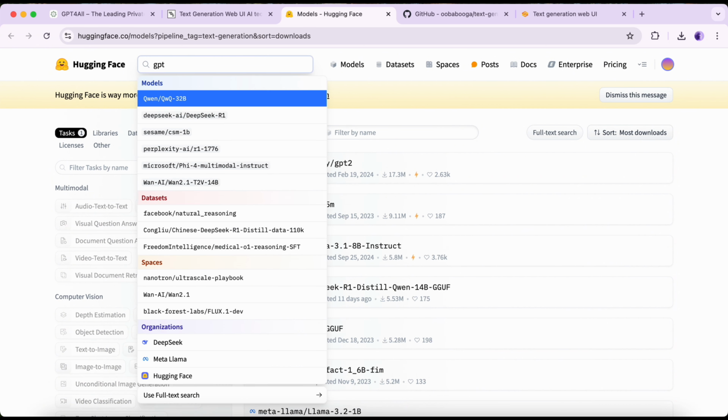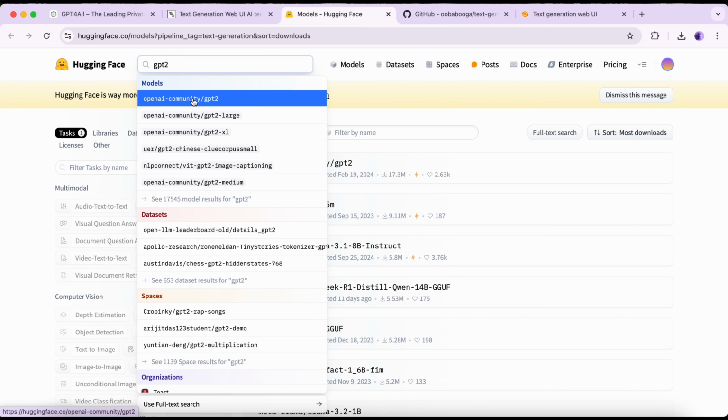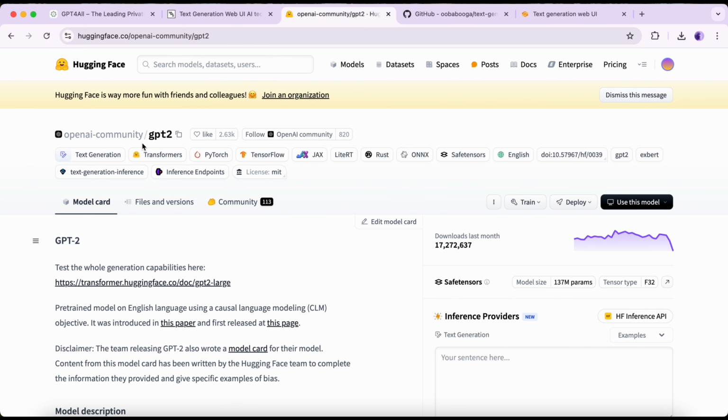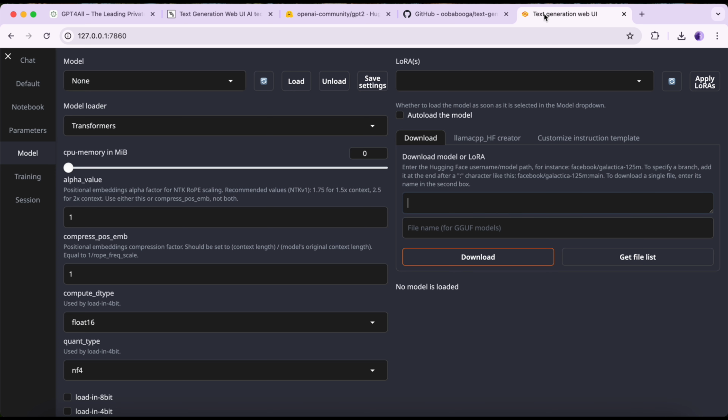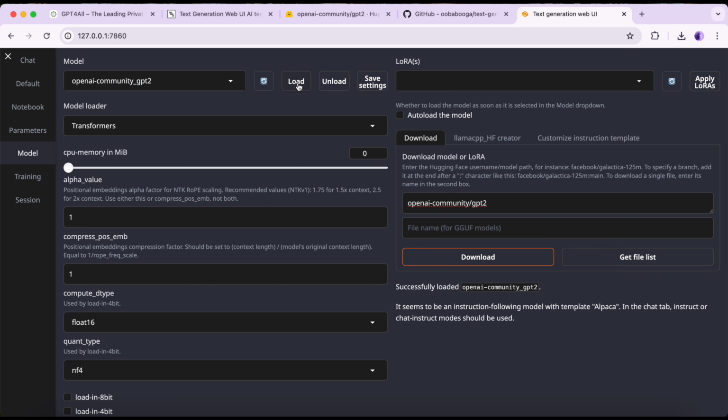For this video, I am going to use a GPT-2 model, as it has fewer parameters, 137 million parameters. Once it is successfully downloaded, you can see the path of the downloaded model in the model directory. Once you click on load, you will see the downloaded model in the model drop down list, but afterwards you have to load it again in order to use it. So click on load again. You can also set different parameters.